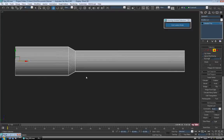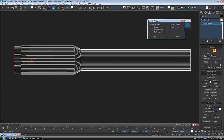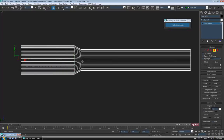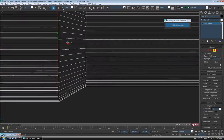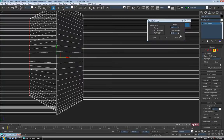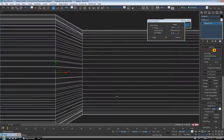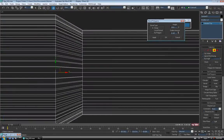Alright, so let's go into the left view, into wireframe with F3, and just extrude that polygon again. Hit OK, and then just drag it down. I'm just going to match my outer loops again, and then we'll bevel. Take the height down. Just going to adjust the angle slightly. It doesn't have to be perfect. And then we'll say OK.